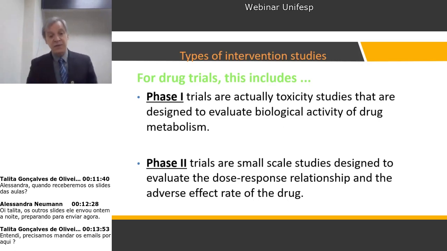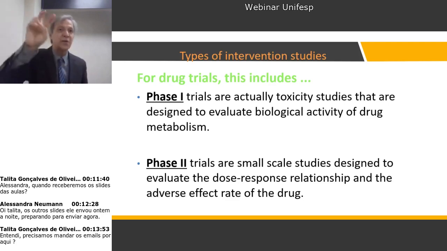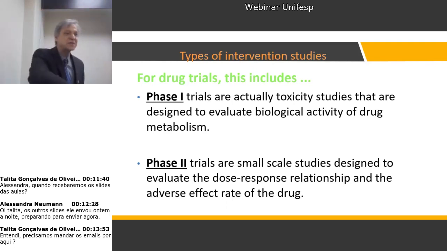At any rate, trials on a small scale, that's phase 2, and you're really interested in proving the concept that the intervention is actually moving the needle in the right direction, making the outcome of your interest improve in the right direction. You still don't have power. You don't need to have power at that stage. You just need to prove, since you've already done the toxicity, that it works. Usually, this is very common to drugs. Okay, drug trial.